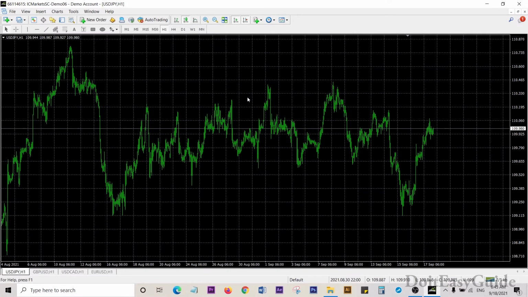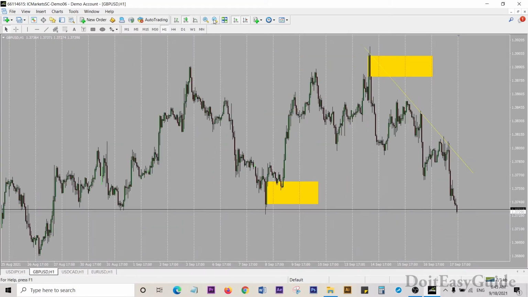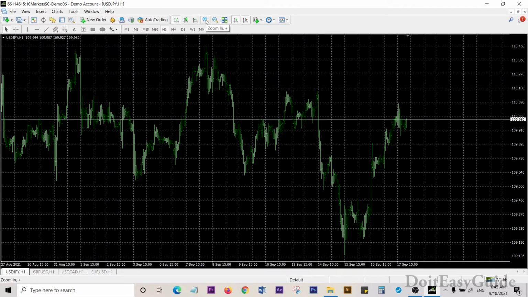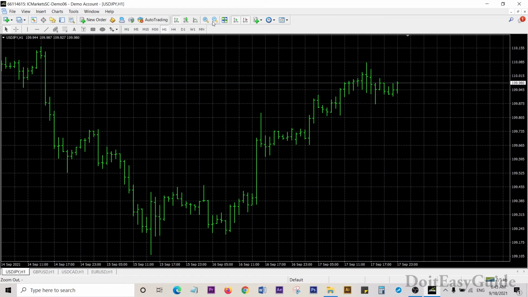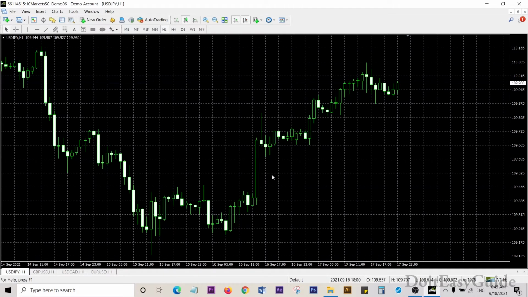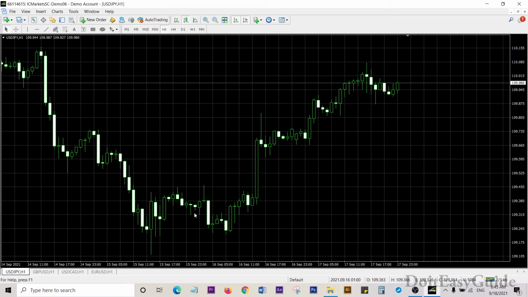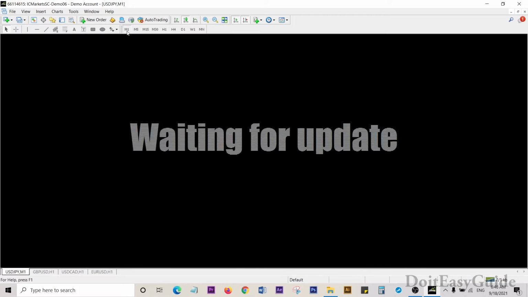Okay, now let's focus on this chart. I will teach you how to change this look to something like this. So let's see how to do it. If you zoom on this chart, you will see something like this, and you need to change the chart to candlestick. That way you have three views. As the price is moving up or down, these candles get printed. It's the same for any time frame.